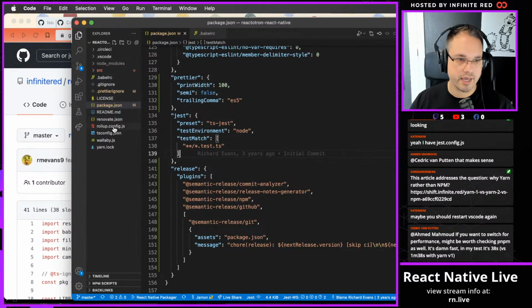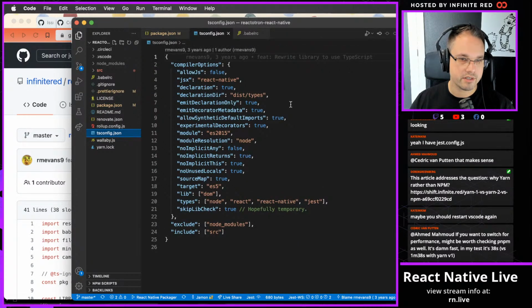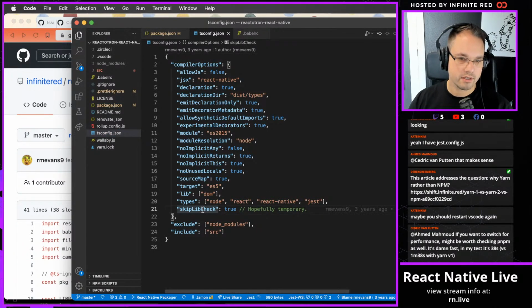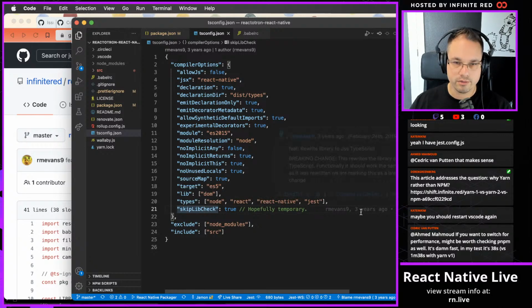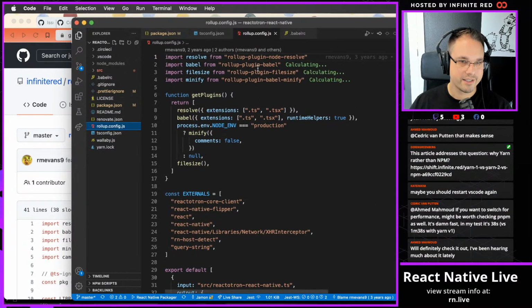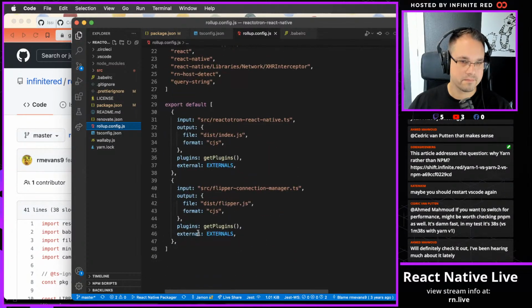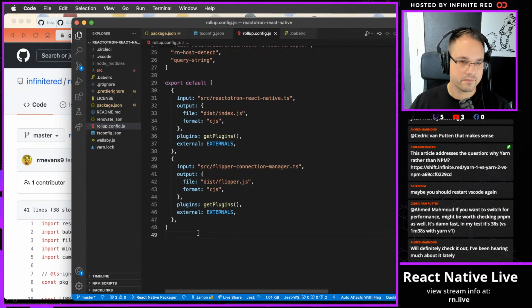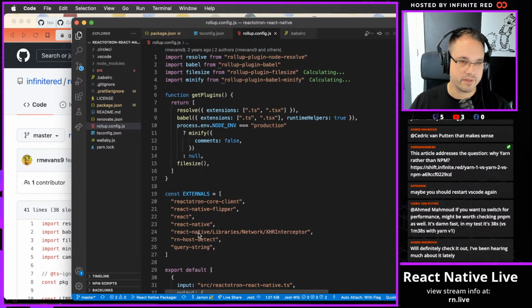It's possible that our TS config is doing something wrong. Types, okay, that's all good. Skip lib check. Temporary? Yeah. 3 years ago. This is the rollup config.